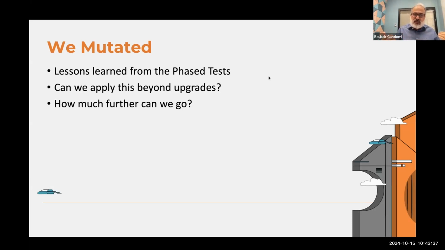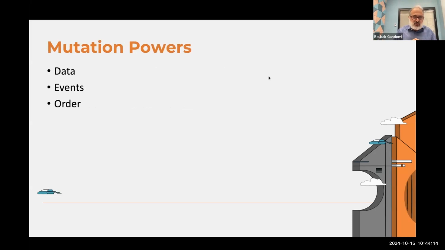We learned a lot of things from phase tests. Presenting at conferences like this gave us a lot of feedback, and we started thinking about what more we could do, and whether we could go beyond upgrades. We've done migrations, but that is fairly similar. Can we use this notation, this kind of language we introduced, to tell other stories? And how far can we go? The answer is much further. I covered a very small part in my previous presentation, but here we're going to go actually 3 times more.